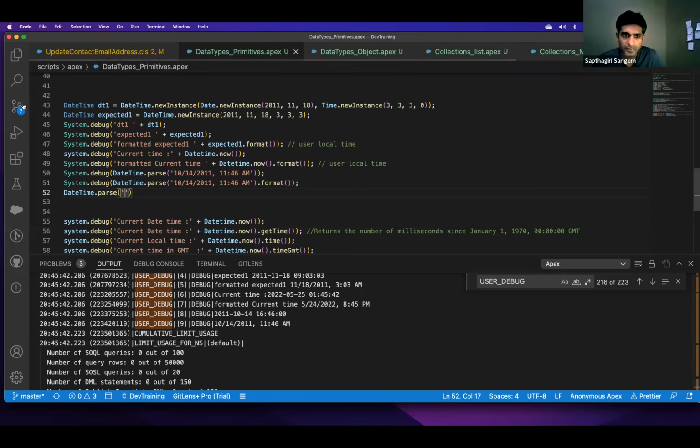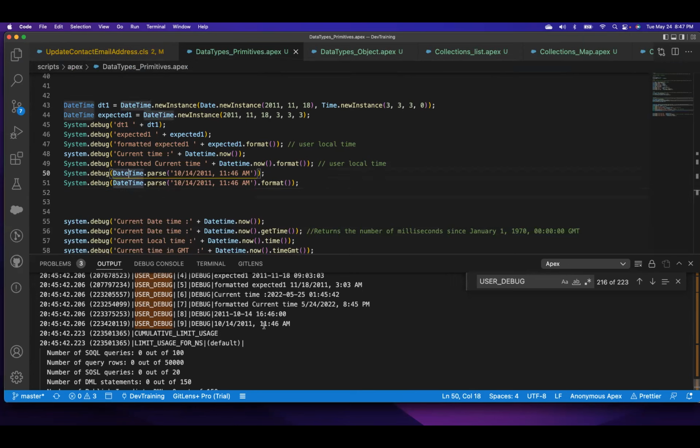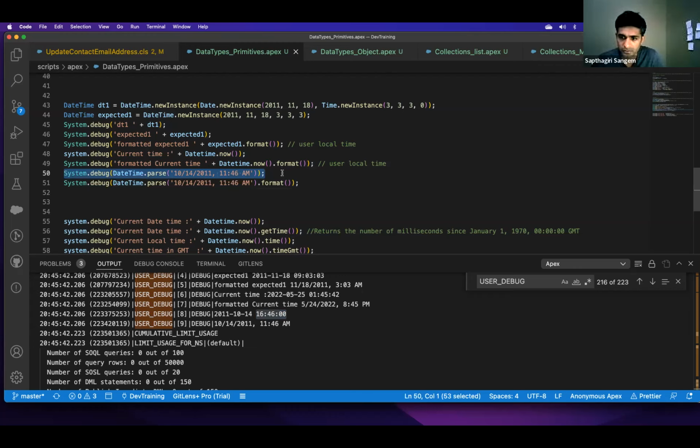So that's some of the... Actually, one second over here. Like, if you're seeing the debug in the output, it says 2011, 10, 14, 16:46. If you see this, this is going to go to GMT format. Right now, I'm passing 11, and it is setting it to GMT.